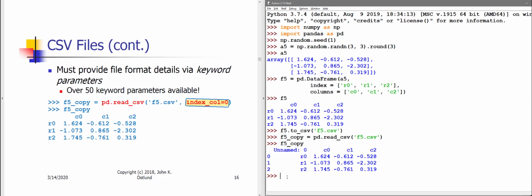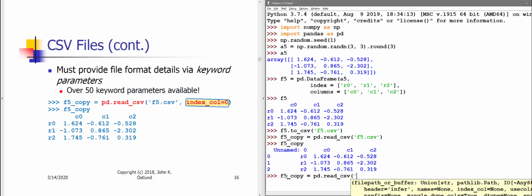All right, so we're going to overwrite f5 copy with pd.read_csv from f5.csv with... I'm trying to find, here we go. So the minute I click my mouse there, this help message is going to go away. But here's the index_col.